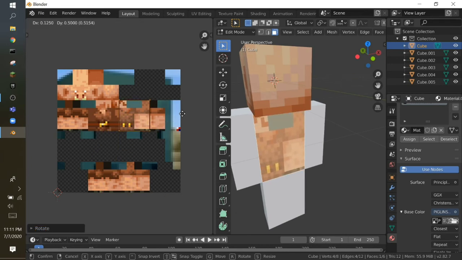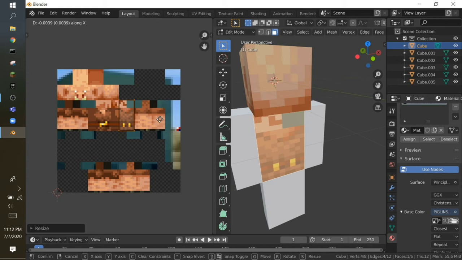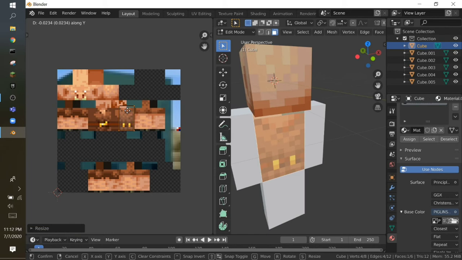I believe the next one is this one. Okay. SX to move it like that. GX to move it like this. That and SX a little bit more. And GX to there. Yep, and SY to make it small like this. GY to move it in the GX, Y axis. And SY again to make it smaller.